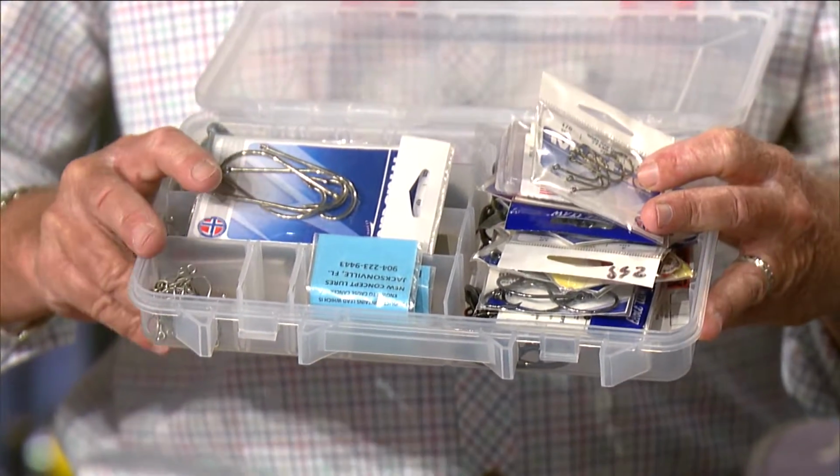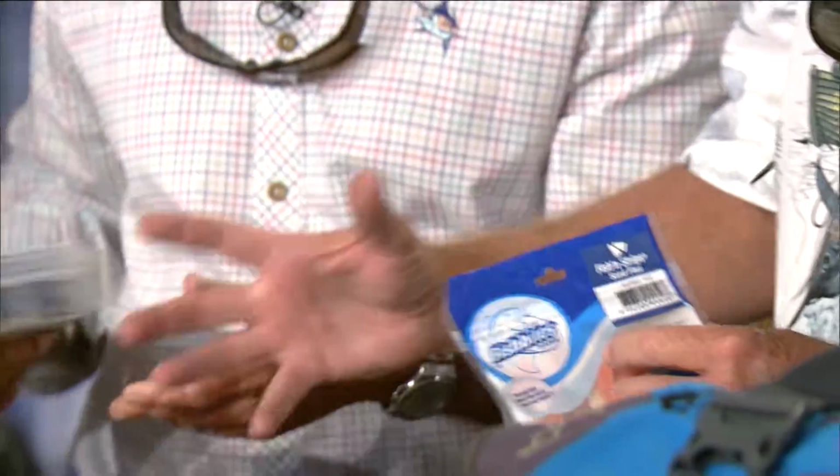I got little tiny gold hooks in there, and I always bring some fish bites with me, because you can tip your sabikis with them. Exactly. I can tip my R&R sabikis. I failed to bring those today because I had a bunch of them in a bag and I left them. But you want to use either a dead shrimp or something that you can put on those little gold hooks and catch you some live bait, because you want to catch live bait.